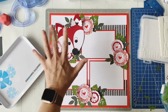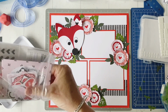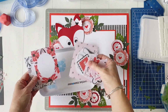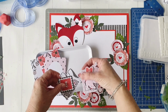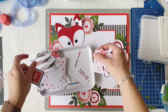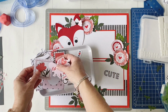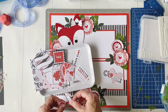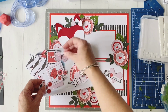Okay, so I'm pretty happy with the overall balance of that now. I'm just going to open my packet of embellishments here from the collection. It's a lot of really cute little journal cards, and there's lots of fun quotes. I think I'll use that one. Oh, I love that one. Butterfly. Gotta have the butterfly.